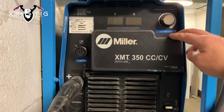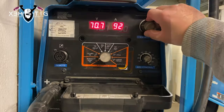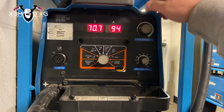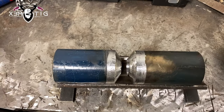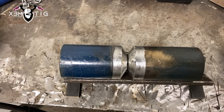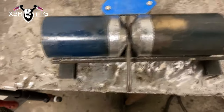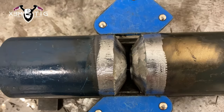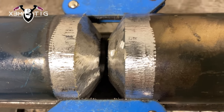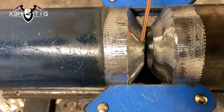Hello everyone and welcome to the Extreme Peak channel. For today's video I'm using a Miller XMT, zero arc control, scratch start, at 95 amps. We're gonna work on a two-inch heavy wall pipe in a 6G position. Prep as always: clean in and out, feather edge, and the gap is gonna be loose one-eighth. The filler wire I'm using is ER70S-2, 3/32 rod.